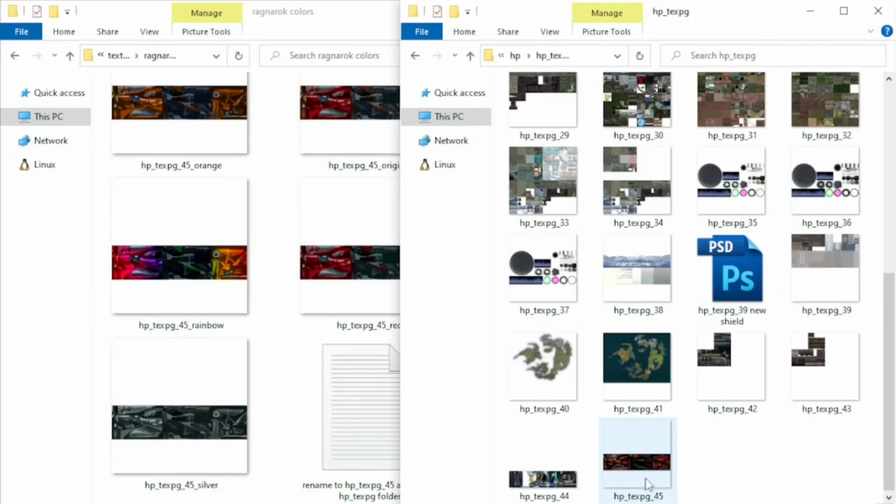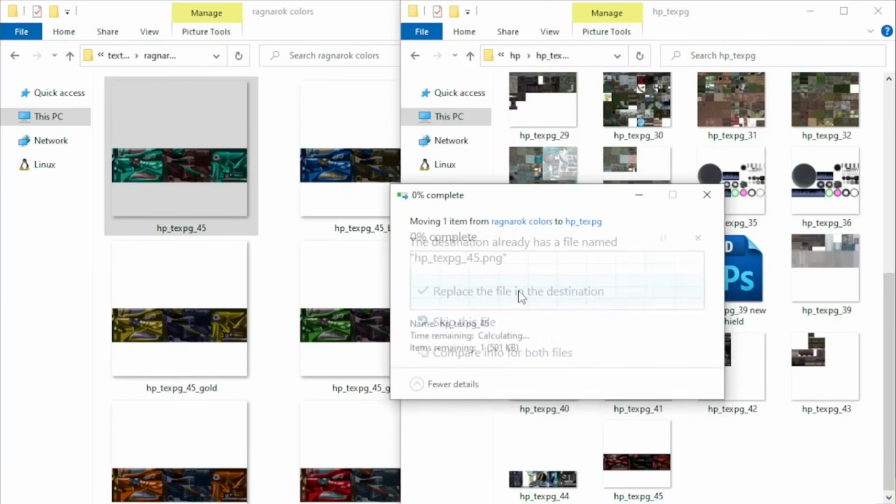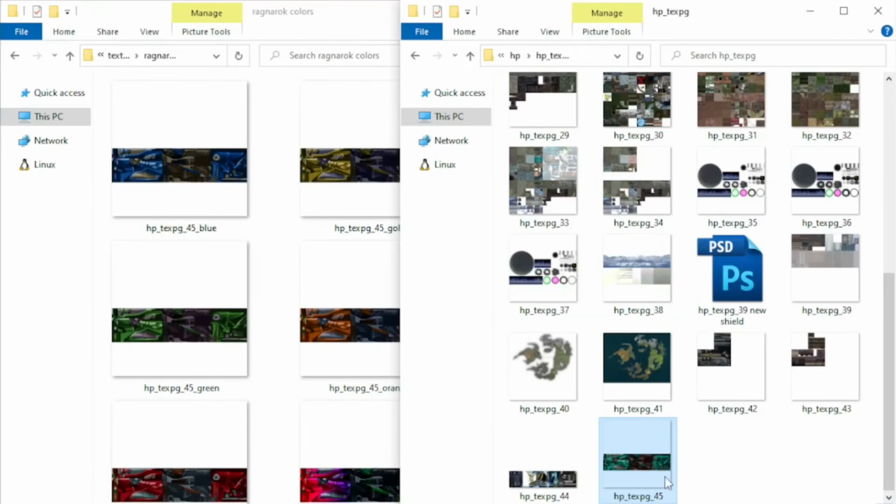And scrolling down here, we can see that that is the red Ragnarok color scheme. So I'm going to go ahead and pull the file I renamed over and replace the file. And now, when I get the Ragnarok, it's going to be this turquoise color. And all the other alternate textures are going to act the same way. You're either going to have to rename a file and replace one in one of the texture folders, or you can just drag and drop to replace it. It is easy peasy, and you can customize your game to look really, really cool.